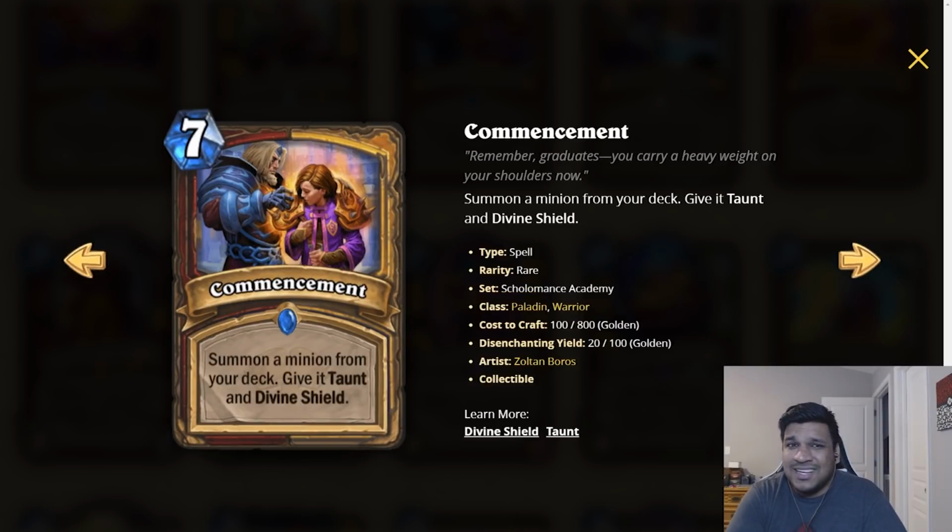Alright, so next up we've got Commencement. This is a 7-mana Warrior Paladin card, so this is good for Recruit Warrior and Recruit or Dual Paladin. Summon a minion from your deck, give it Taunt and Divine Shield. So this is like Gather Your Party for Warrior, but with the upside of Taunt, Divine Shield. So Recruit Warrior loves to see this because now you have 4 Recruit effects, and now Paladin has 2 with Dual and Commencement. The mana cost is pretty expensive.